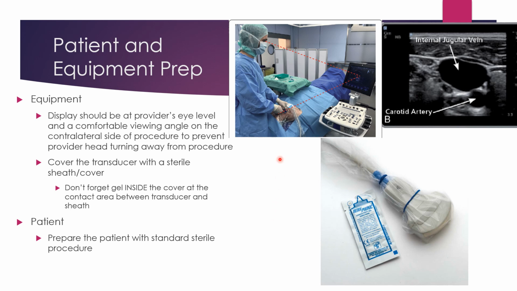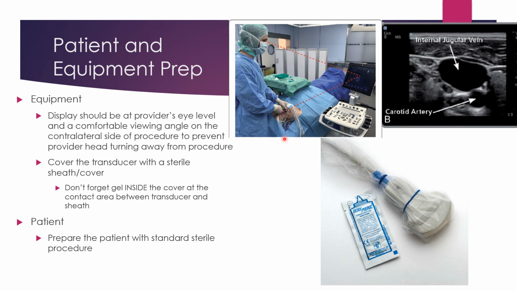So it should be about eye level. They're a little bit low here, but his equipment doesn't look that ergonomically flexible. So if you have the ability, of course, you're going to want to bring it up a little bit higher, but the big thing here is to keep it all in the same line of sight.